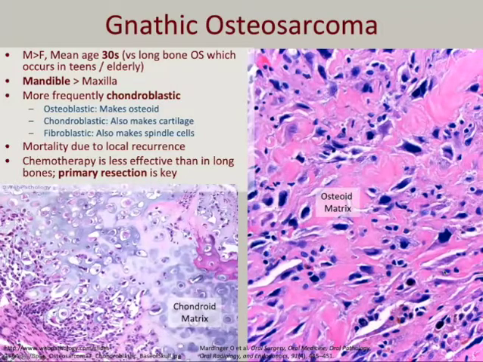Osteosarcoma of the jaws, I'm going to do a little bit of a comparison to long bone osteosarcomas because I think it's good to keep these factors in mind. So jaw osteosarcomas tend to occur more in the mandible than the maxilla, tend to occur at a mean age of about 30s rather than the long bones, right, which peak in teenage boys usually, as well as in elderly patients with Paget's. And so the jaws are right in the middle, no pun intended. They are more frequently chondroblastic, meaning they make chondroid matrix rather than those in the long bones, which tend to be more osteoblastic with osteoid matrix.